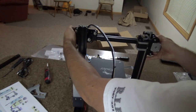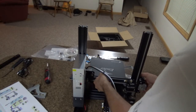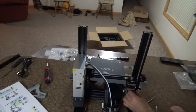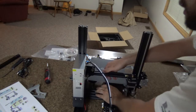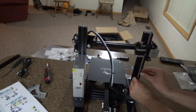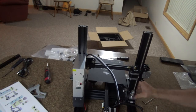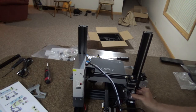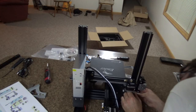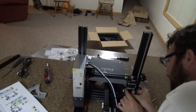Okay, and then with everything tight, there is pressure on it. But as far as when I spin just the motor, it doesn't seem like it's bound up. Now it does feel like down here I have more tension, and I haven't hit the home switch yet, but the nozzle will go straight through the bed.